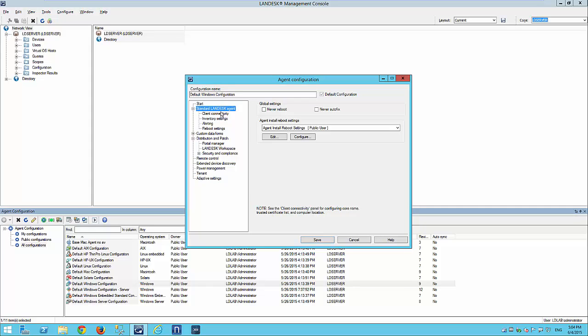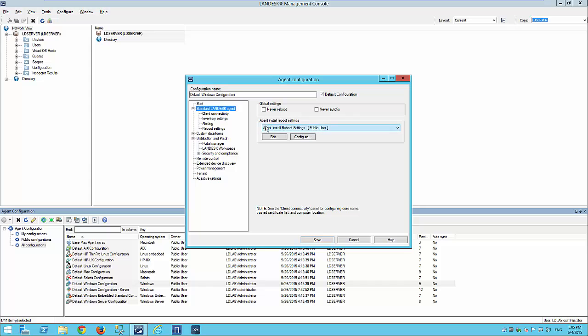Finally, going through all these items, we're going to see a lot of agent settings, and it's imperative that these agent settings be the agent settings that you plan on using going in production. First of all, unless you have specifically been told by a LANDESK engineer, I would never suggest checking the global settings. These are items that cannot be overridden centrally, and if you ever have a need to reboot a box or anything like that, this machine has been hard set to follow or not follow those types of items. So don't check those unless you've been specifically told, but pay attention to the reboot settings.